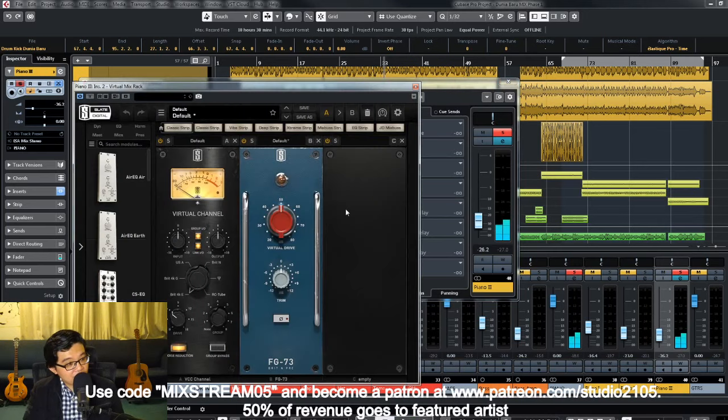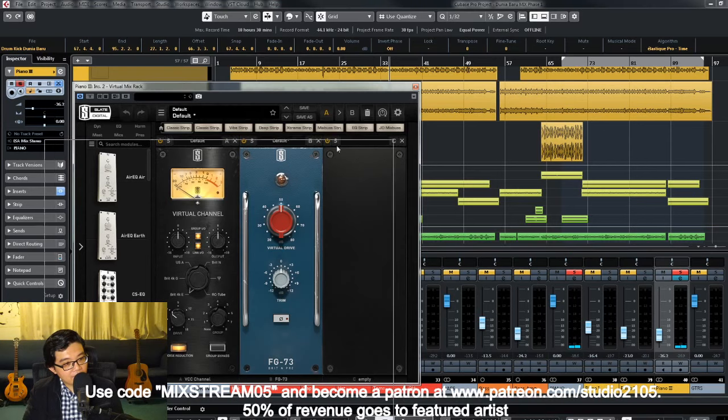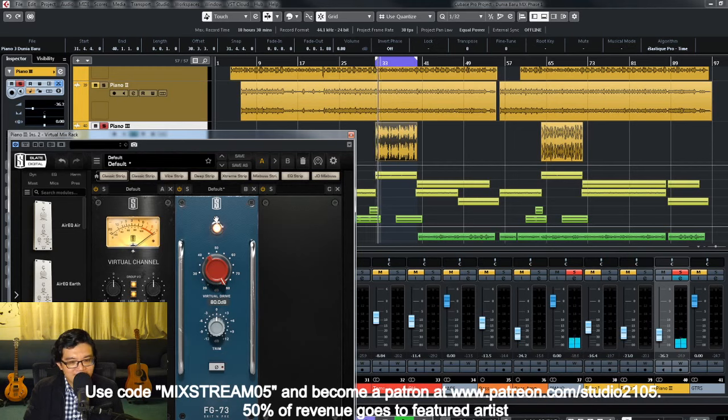Okay, you guys can sort of hear that. This is actually probably the thing distorting. So you be careful, right? Always pay attention to these sorts of things. This is actually kind of overdriving the preamp here. It might be something cool if you want to be a bit more lo-fi, a little bit more organic. Oh, that's an interesting sound, isn't it? But that's not appropriate for a pop song like this. So let's just keep it clean. Bring the virtual drive all the way down.